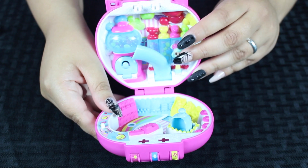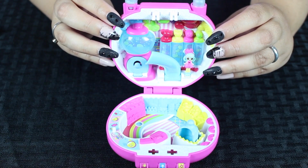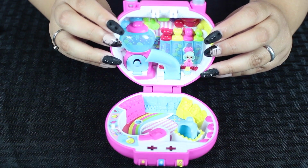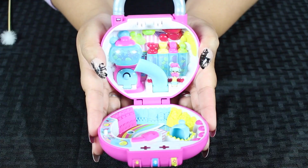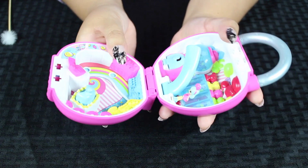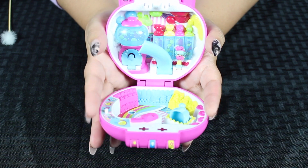So, I really enjoy these because they are just so colorful. And Polly Pockets still exist. You can still buy Polly Pockets now, but they're just not quite the same, and I feel like these give the vintage Polly Pocket vibes. So I do find that these are the perfect size. You can lay them flat if you choose to do so.